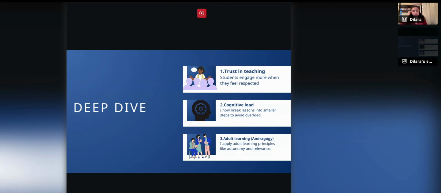Next, cognitive load, which we learned about from chapters 13 and 14. This helped me understand how easily learners can become overwhelmed if we load them with too much information and too many tasks. In my workshop design, I started using simpler visuals, breaking instruction into chunks, and giving students processing time.